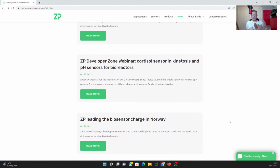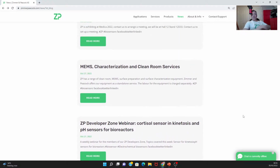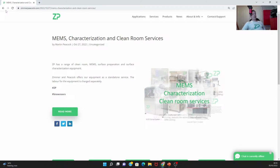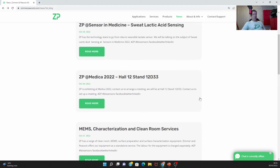If you have technical questions for Zimmer Peacock around measuring cortisol, linked to kinetosis, even if we sometimes think that we can't help, we will give you a deep explanation as to where the state of the art is at the moment, where we're at, and what maybe some gaps are. It's clear in our products that we do vapor deposited gold electrodes and vapor deposited platinum electrodes, so we obviously have great access to the kit that can do this kind of work. We put a web page up this week saying this is the kit, and you don't have to have engaged with us on a project. For example, SEM, scanning electron microscopy, is quite a common thing to do in industry, and we can make that kit available to people as they want.